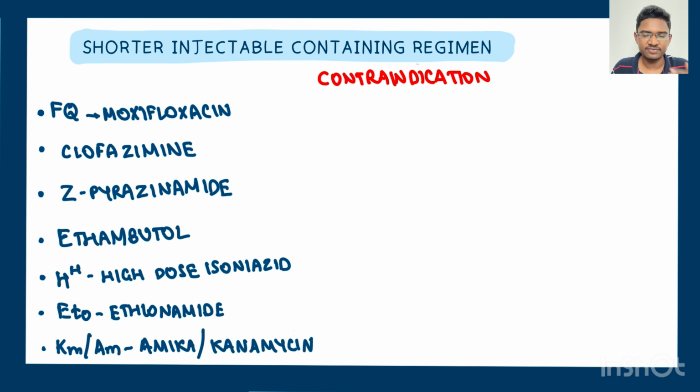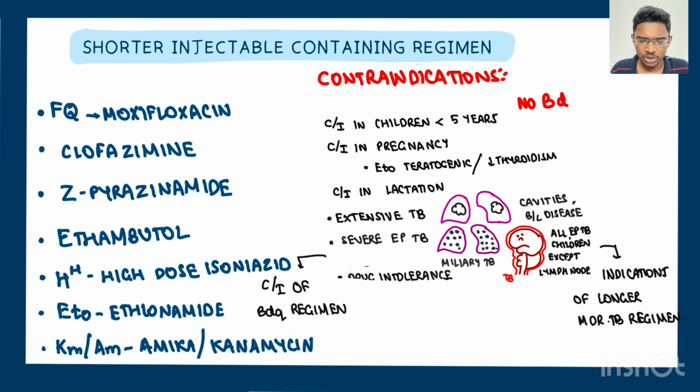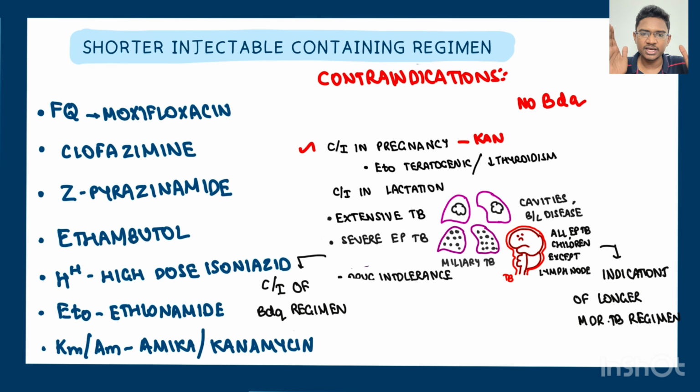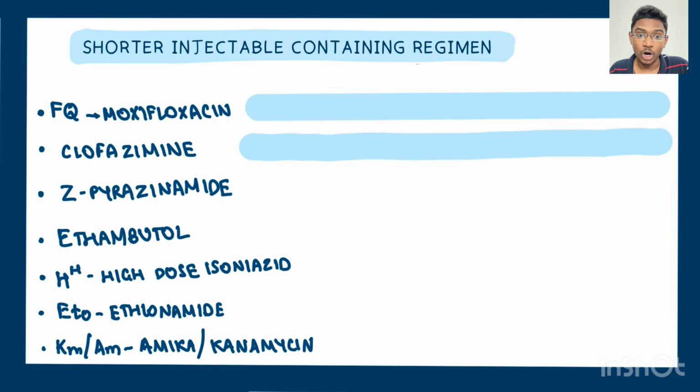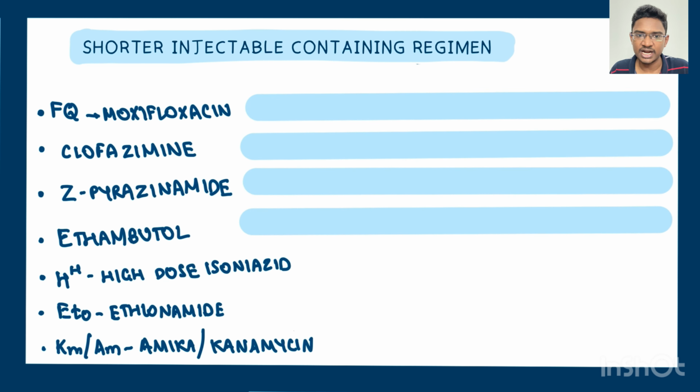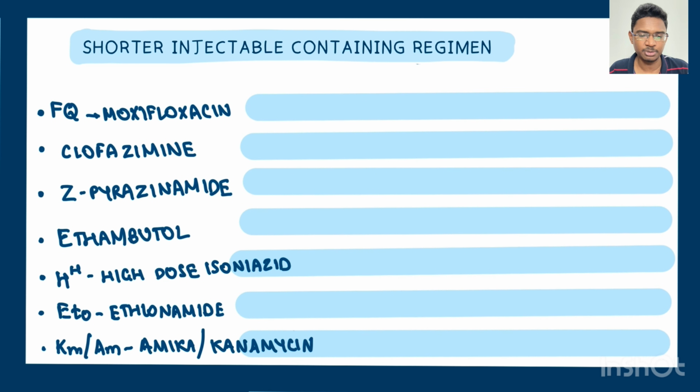So next we will see the monthly schedule for the injectable regimen. Here also, same thing: give these drugs blindly for 4 months. All these drugs are given for 4 months. Daily we will inject the patient with kanamycin or amikacin. We should have a baseline audiometry done before starting the patient on these injectables.